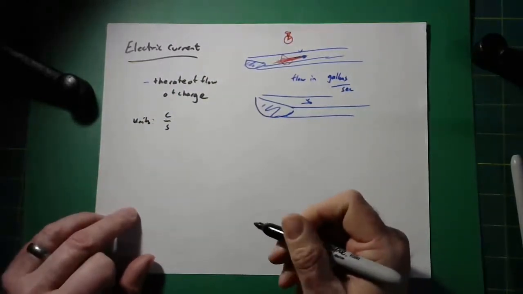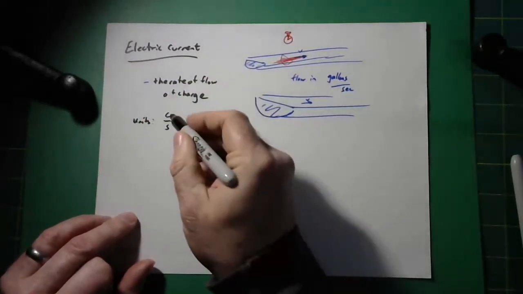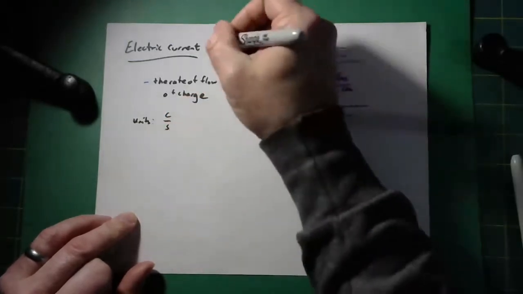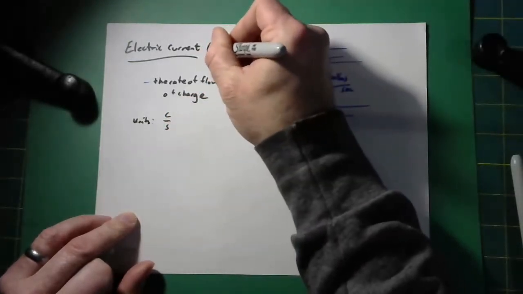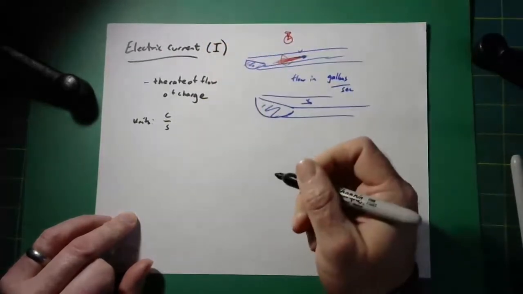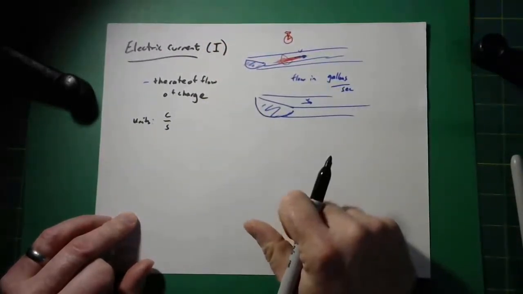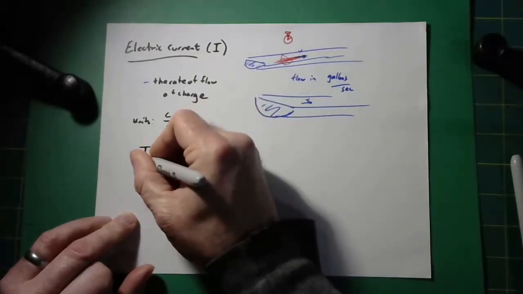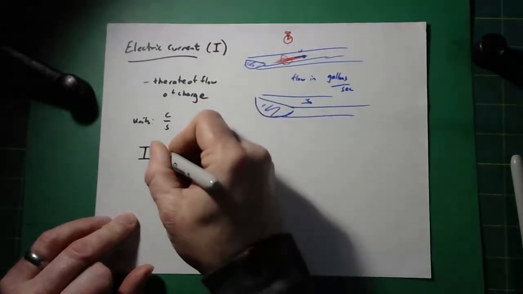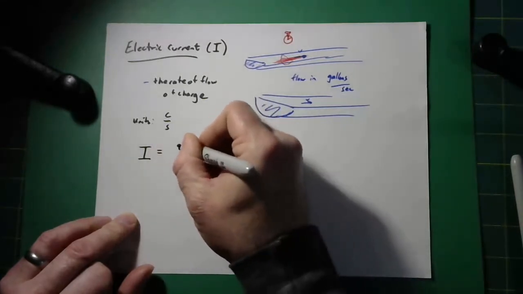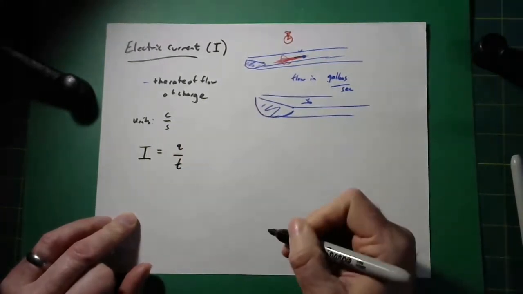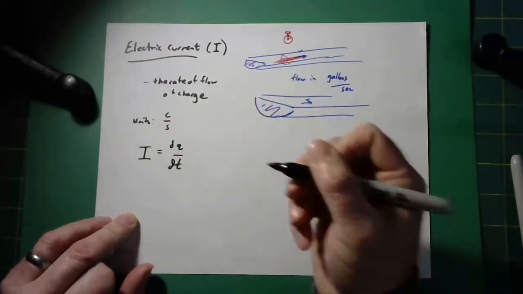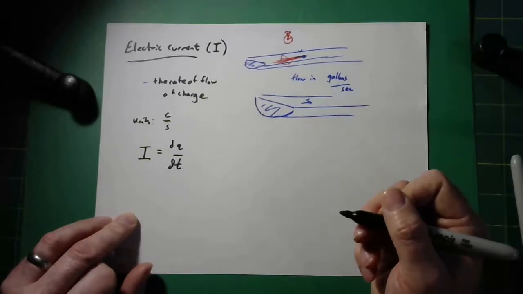And so you say it's a rate. So I'm thinking about charge over time, charge per second. And so the symbol for electrical current is going to be a capital I. I don't know why it's a capital I. There's no I in current, but that's the variable we use. So you'd say the current, we want to have charge over time, but it's a rate, and so it's really going to be dq dt, okay, is my current.